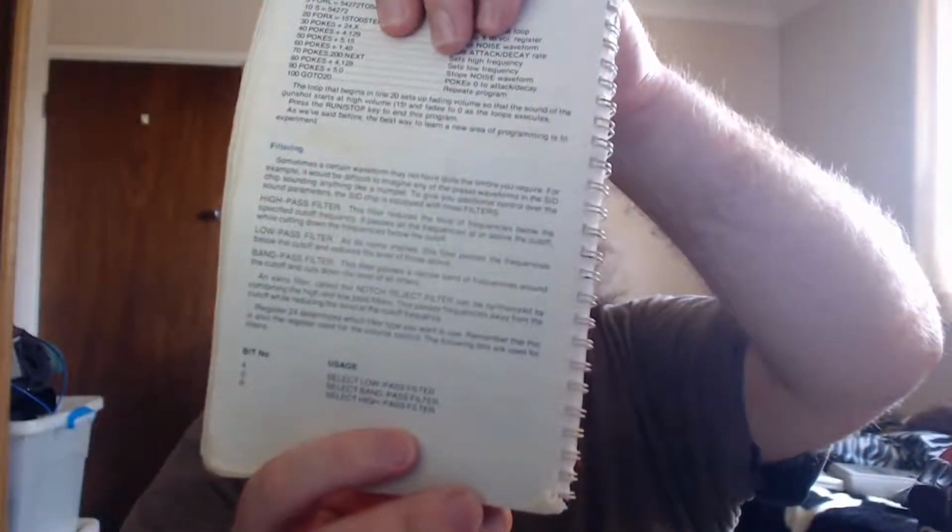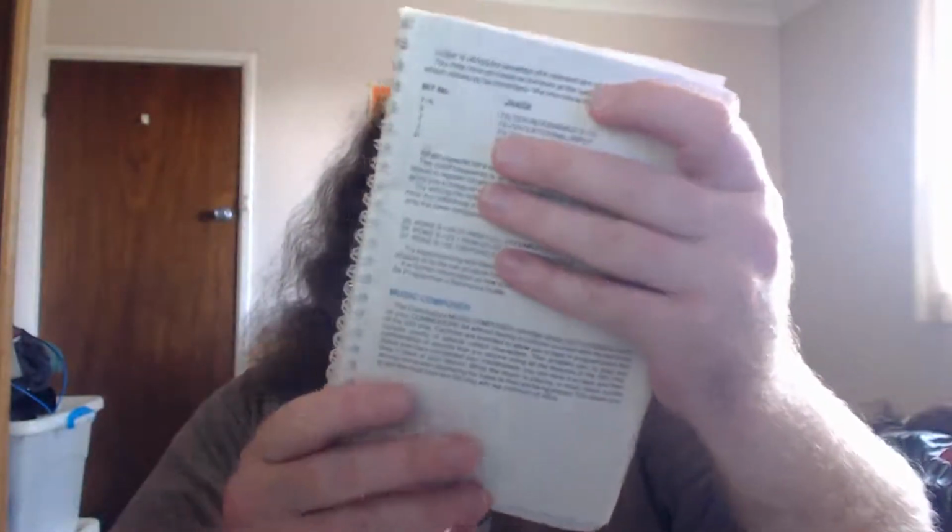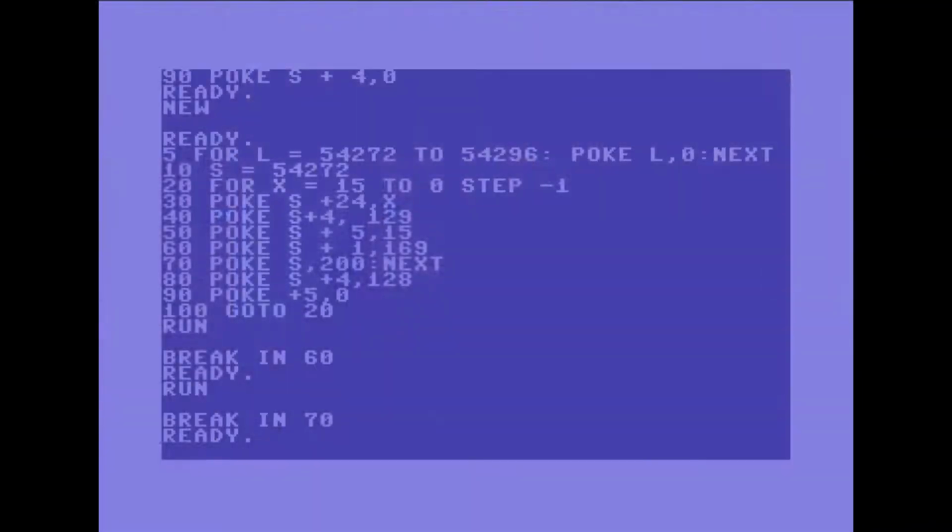See up here, here's your filter bits, and down here as well. So let's put it in, shall we? Whoop, wrong window. Here we are. Still recording?